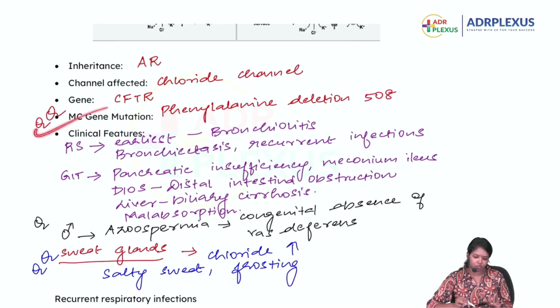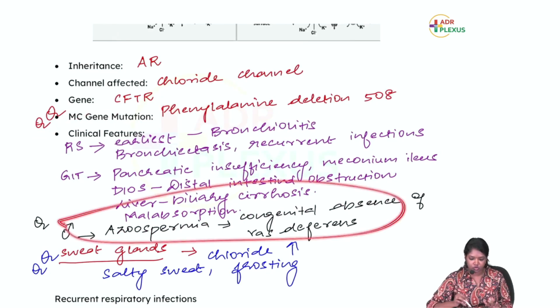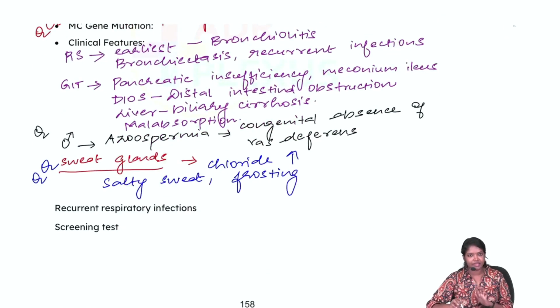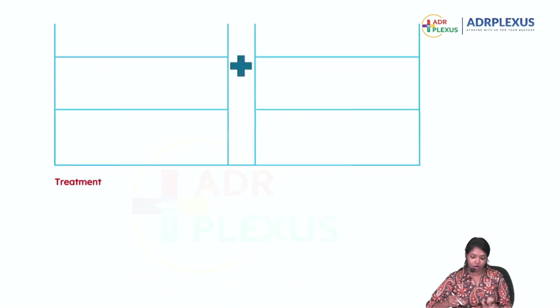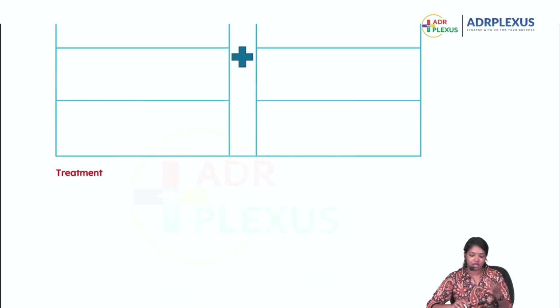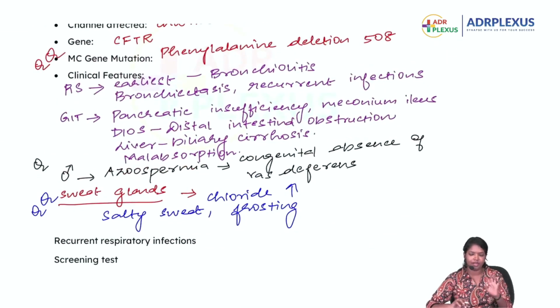and I taught him everything. Everything I taught him about the most common mutation, azoospermia, sweat chloride test, everything, and the next important aspects like treatment, the drugs, everything, top to bottom I told, and I told him a definite question will come. Next day he came and told me, ma'am, whatever you told, cystic fibrosis came.